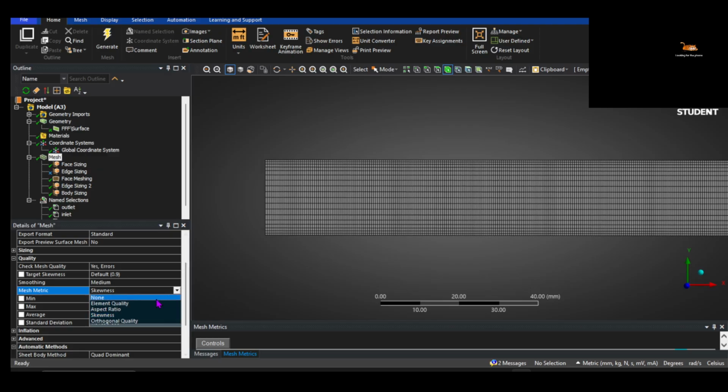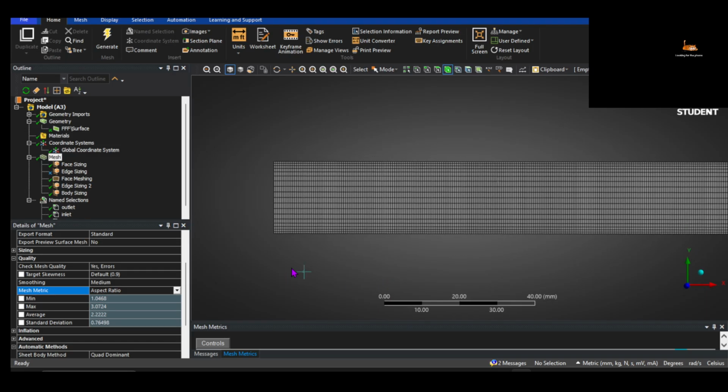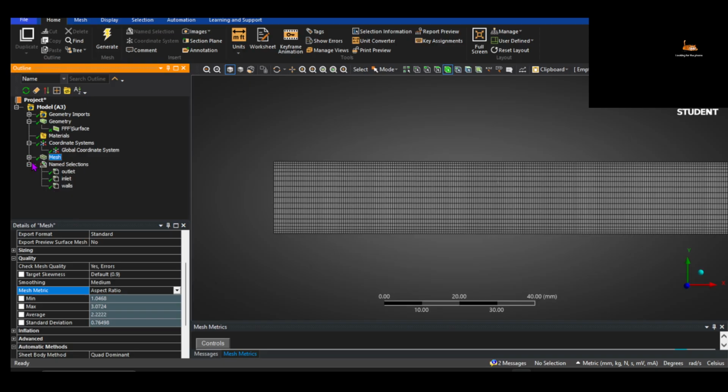Then aspect ratio we can also check. Okay, it's good, there's no issue. You can see there are rectangles and squares, different ratios there. That is why you are getting 2.222. That is fine, there's no issue in that. But if your mesh is triangle or polyhedral, some kind of that mesh, then it will be more distorted. The skewness will be high. In this case, it is okay. We can make the perfect square shape also. But for the time being, just for the beginning, we can do this, and later on we can optimize it better. I am not saying that this is the best mesh, but it is fine for beginners.